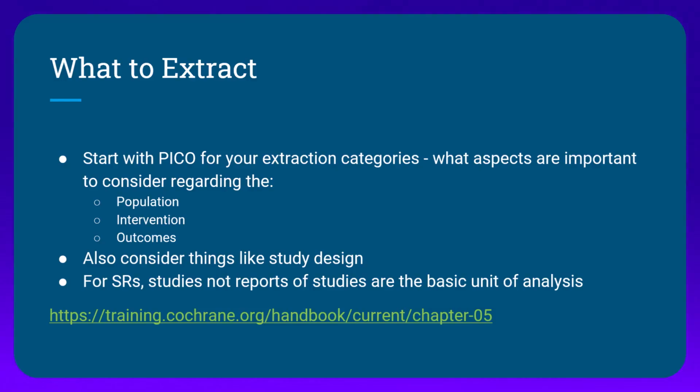However, there are some broad principles to consider which may help you to think about your data extraction. As with the development of inclusion-exclusion criteria, you can begin your process of developing a data extraction rubric by considering the PICO elements of your question. When thinking about the question you wish to answer, what population, intervention or exposure, and outcome aspects will you need to know? The idea is to work backwards from the analysis that you plan to do and determine what information you will need in order to perform that analysis.